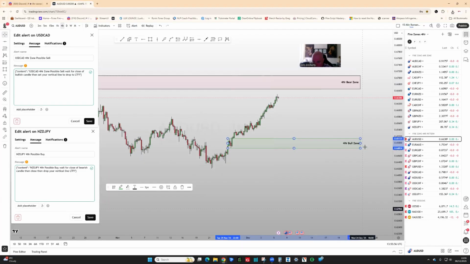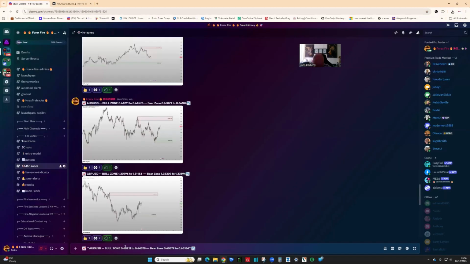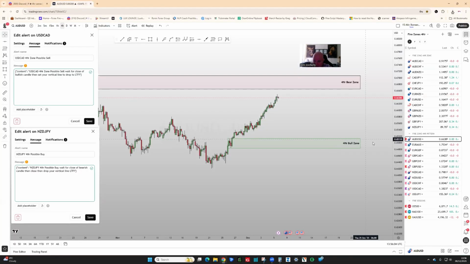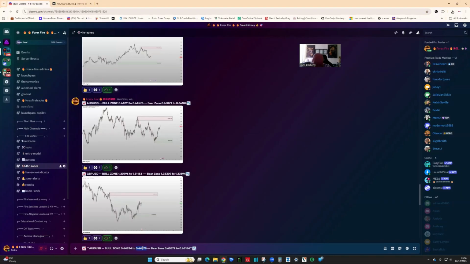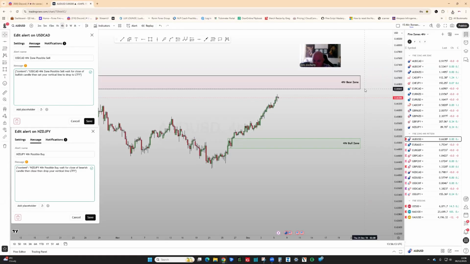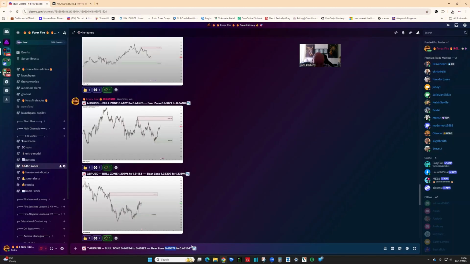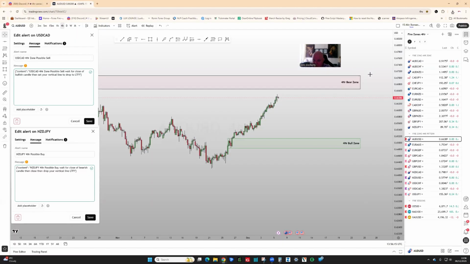And then it's a simple process of just copy the price of the lower end of the bull zone. We want the higher end of the bull zone. And then I want the bear zone, and then I want the top end of the bear zone.